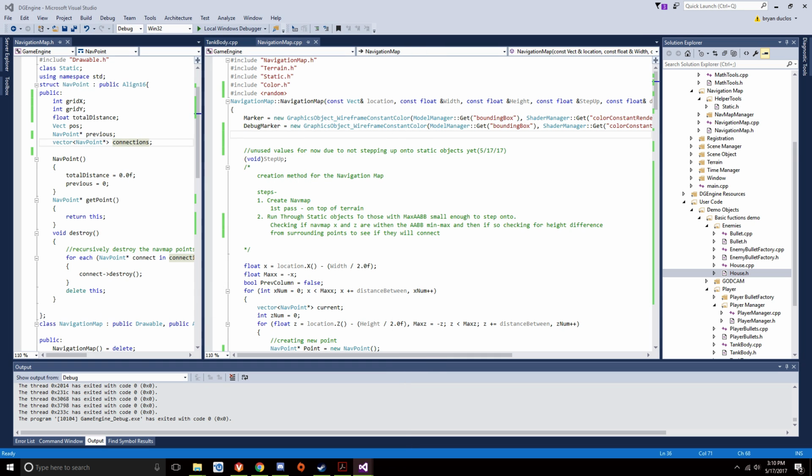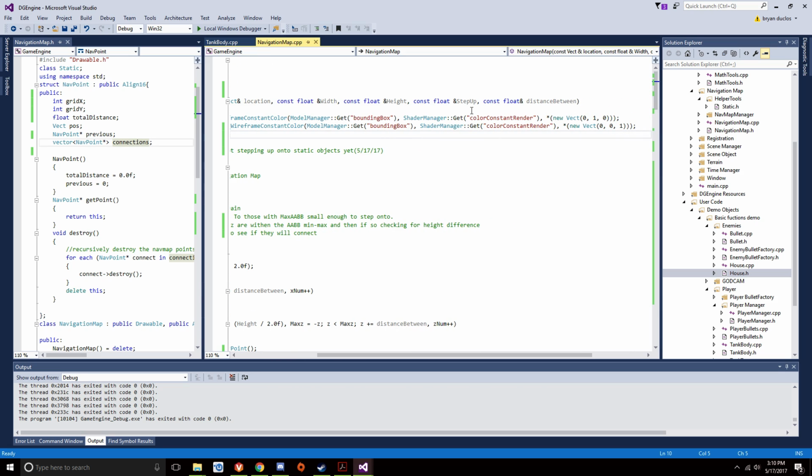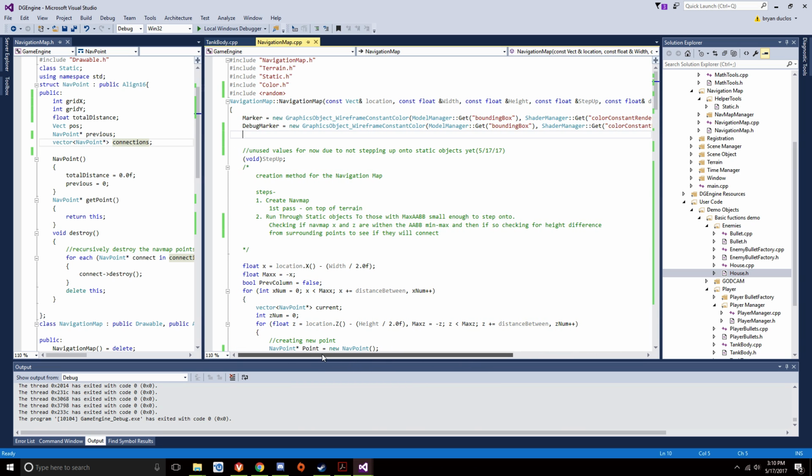And then you also give it step up, so how high it can step up, and the distance between each point. If you want it more dense, you'd make that smaller.